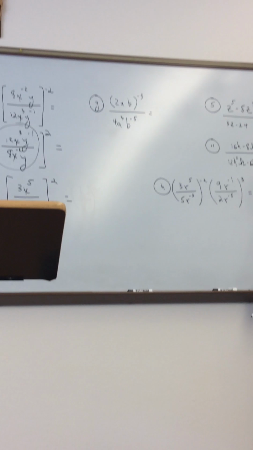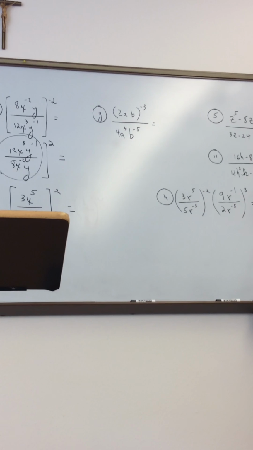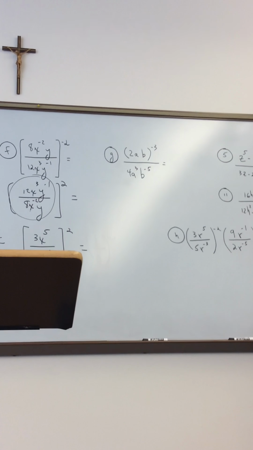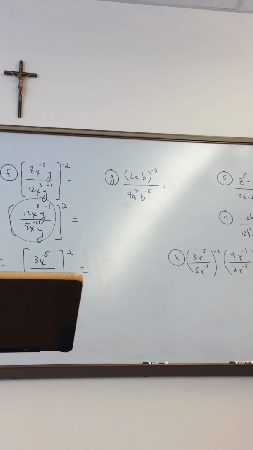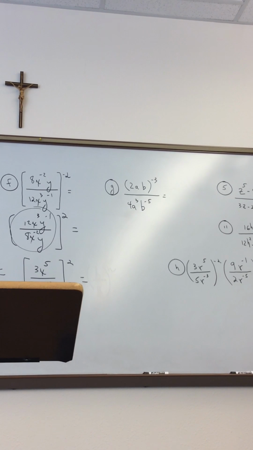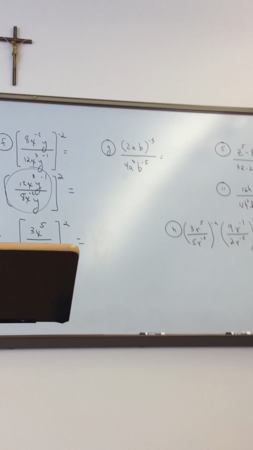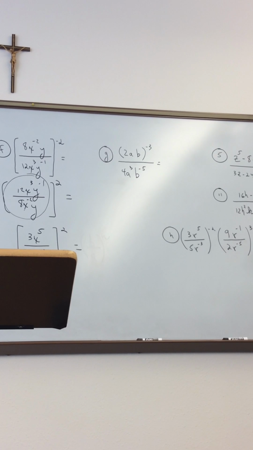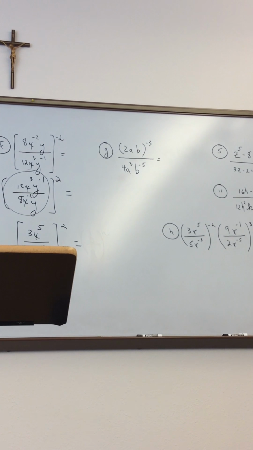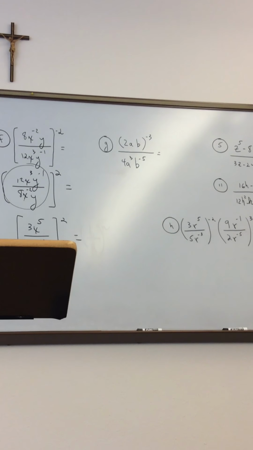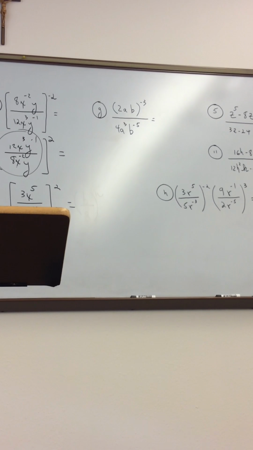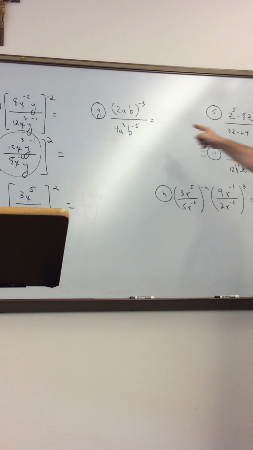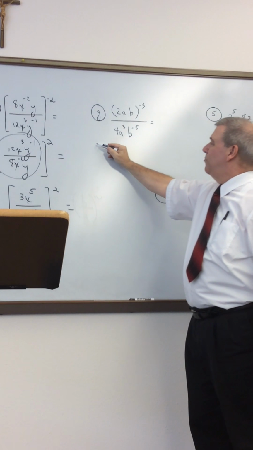Problem G. Now please, somebody, tell me what to do first. Problem G. Look what you see on the top. I just went over this yesterday with you. What are you going to do because of what you see on the top of problem G? Jimmy. Thank you. Quantity to the negative third. So this quantity is going to come down here. So what are you going to have on the top?